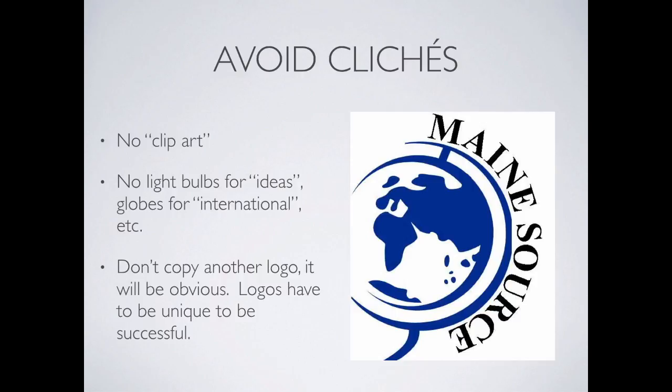Right? If you did a swoosh that was backwards, everybody would be like, why are you doing Nike backwards? Because we're so brand loyal and we're so well associated. If you did an apple without the bite taken out of it, everybody would be like, why'd you butcher the Apple logo? Because it becomes so iconic and so tied to a brand, you can't repeat. You have to do something different. You have to do something unique.